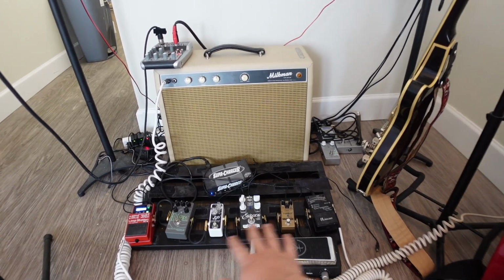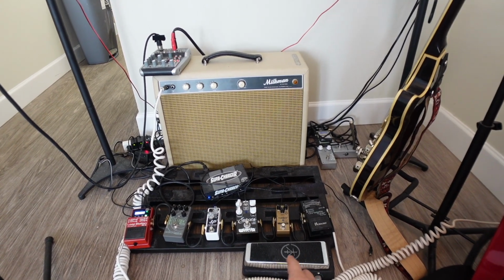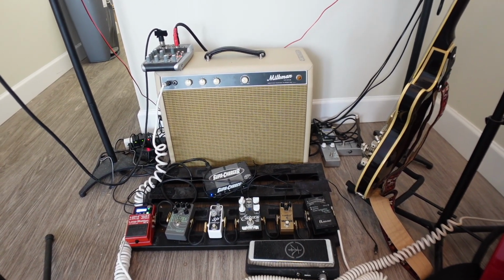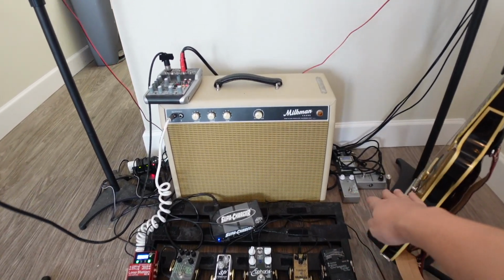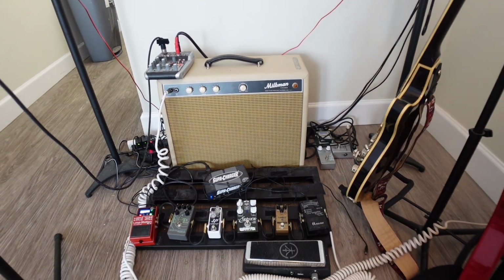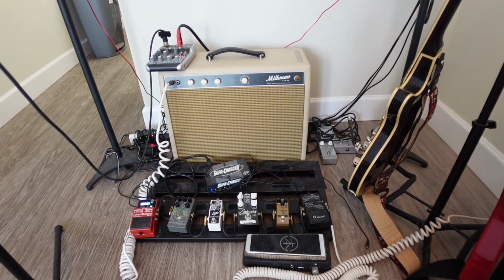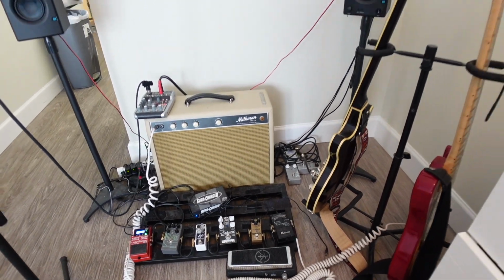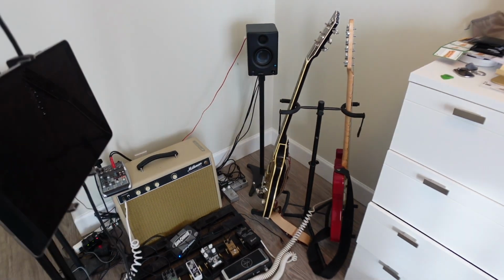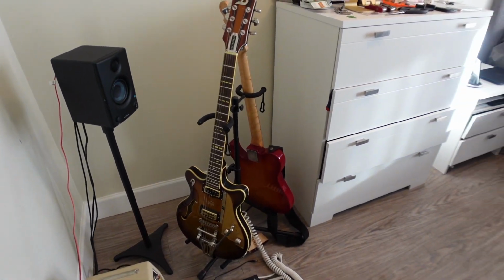And the pedal board, I've already done a video on my pedal board. I have roughly 5 or 6 pedals on the pedal board at the same time. I have a total of about 10 pedals, so you can see I have some pedals on the floor and over there. I usually only use 5 or 6 pedals at a time, but I have about 10 total. It depends on what songs I want to play and what my mood is. And then my guitars, I have 2 electric guitars here. These are the 2 electric guitars I've been using for the past few weeks.